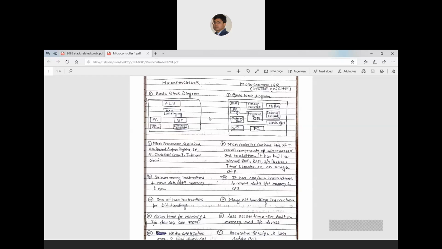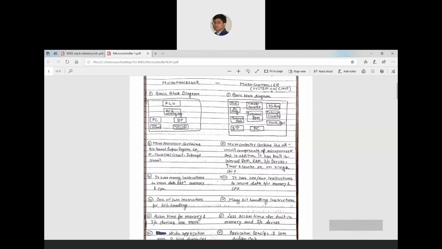So the thing is that in the microprocessor we try to make it a wide application device. So we give only a small number of units here, and whatever other units are required, the programmer or the outside world will bring that device and try to communicate with the microprocessor. So the microprocessor will do efficient data handling, arithmetic and logical operations very fast. These basic features are available in the microprocessor. But the microcontroller is very application specific. It is a system on chip. It has multiple units integrated inside that chip.